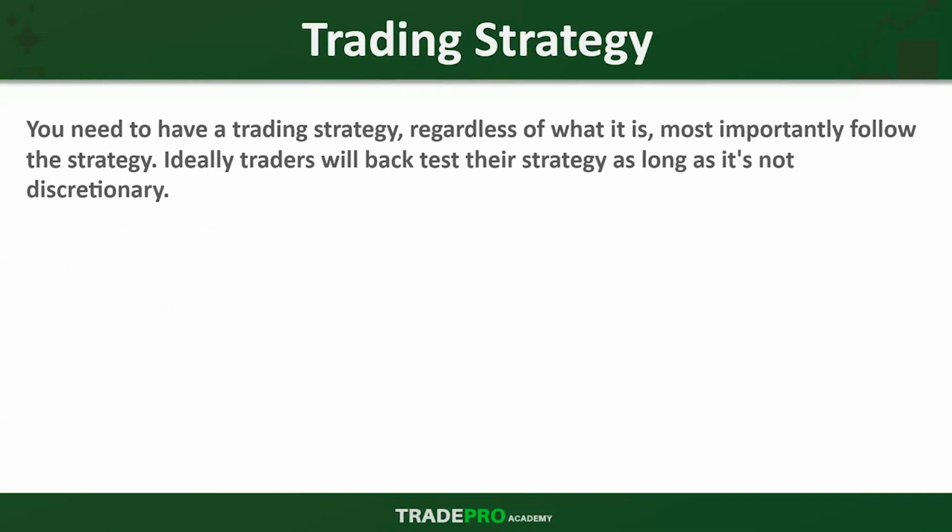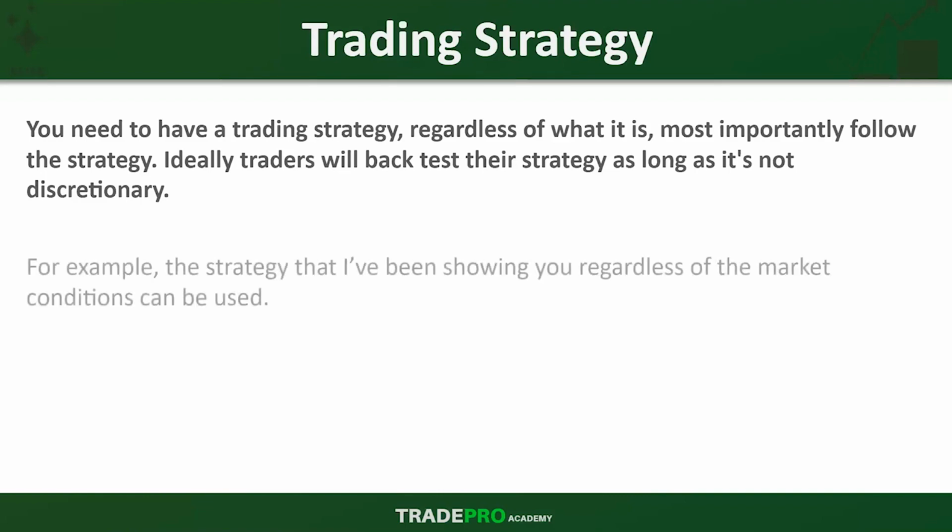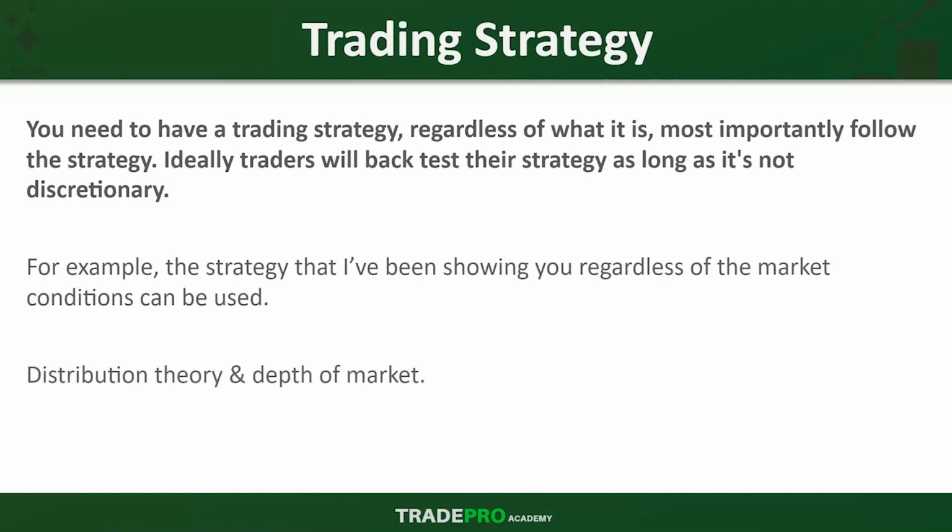Ideally, traders will backtest their strategy as long as it's not discretionary. You do have the ability to backtest it, demo trade it, right, and understand its capabilities and if it works. For example, the strategy that I've been showing you guys, regardless of the market conditions, can be used. It's a very simple volume profile inflection point strategy, right? Finding where big distributions are and trading around those. Distribution theory and depth of market, right? The depth of market, DOM, order flow, and distribution theory, 2 very simple concepts.